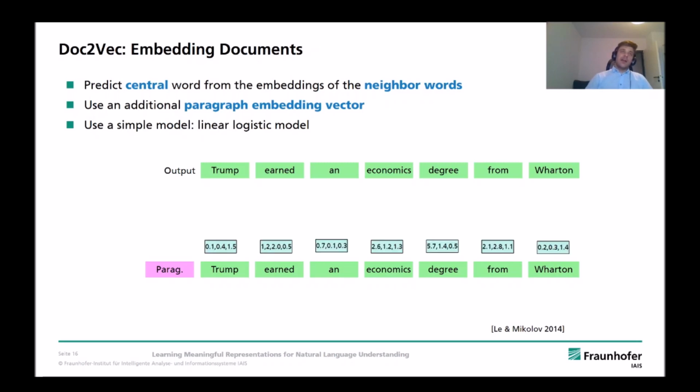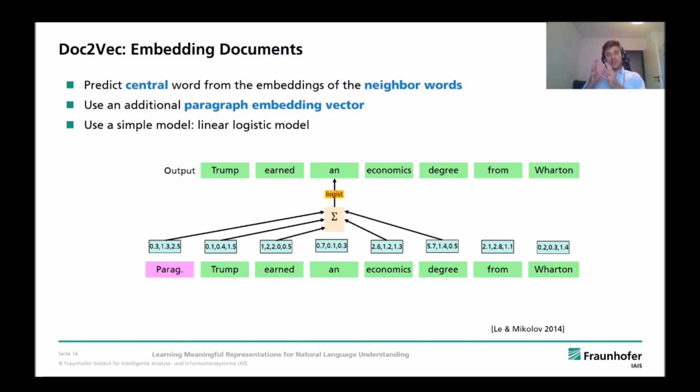So, again, we have vector representations for each of the words which we have. In addition, we have a paragraph vector. And now, one special thing happens. Over each context that the algorithm goes through, it also drags this paragraph vector representation along. And now, it will take all of the neighboring words, such as Trump, earned, economics, degree, to predict the word n, but it will also take this paragraph vector representation. And again, it will try to predict the word n by generating a vector of the context which is very close to the word representation of n.